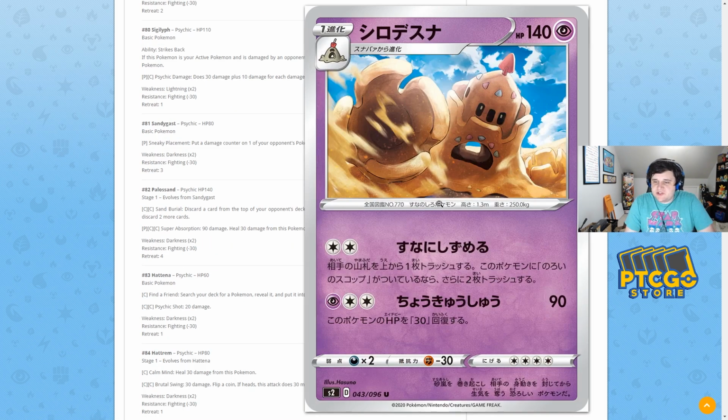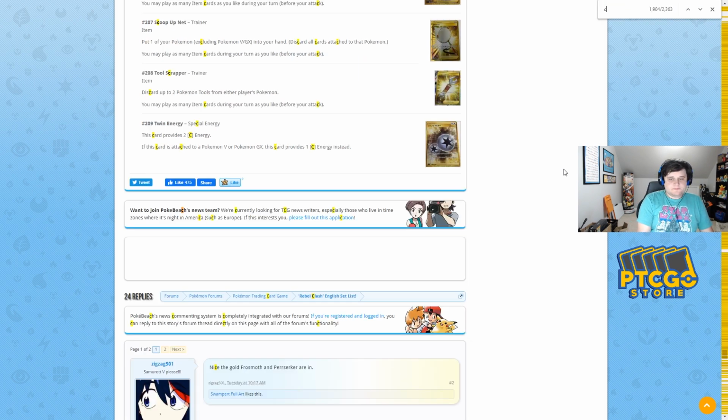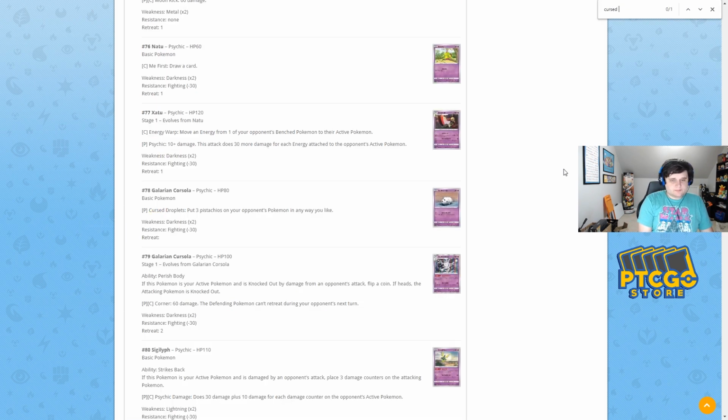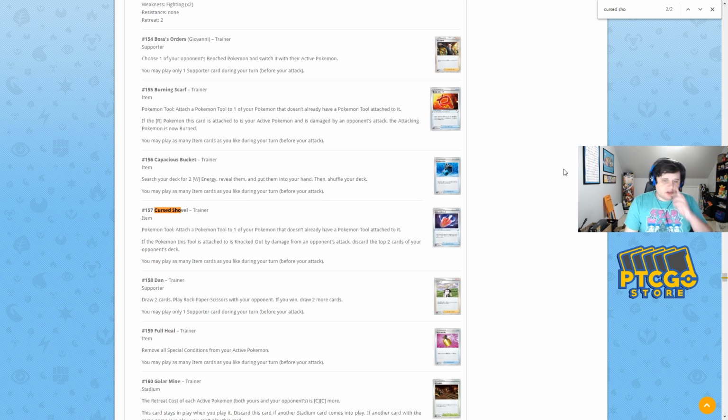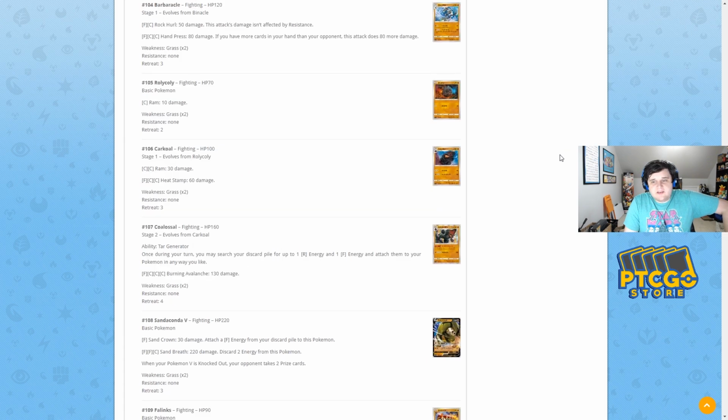Palossand. Is this the first Psychic Palossand? Sand Burial. Discard a card from the top of your opponent's deck. If this Pokemon has a Cursed Shovel attached to it, excuse me, discard 2 more cards. Let's read. Cursed Shovel. If the Pokemon this tool is attached to is knocked out, discard the top 2 cards of your opponent's deck. Okay, so we've got aggro, active, mill.